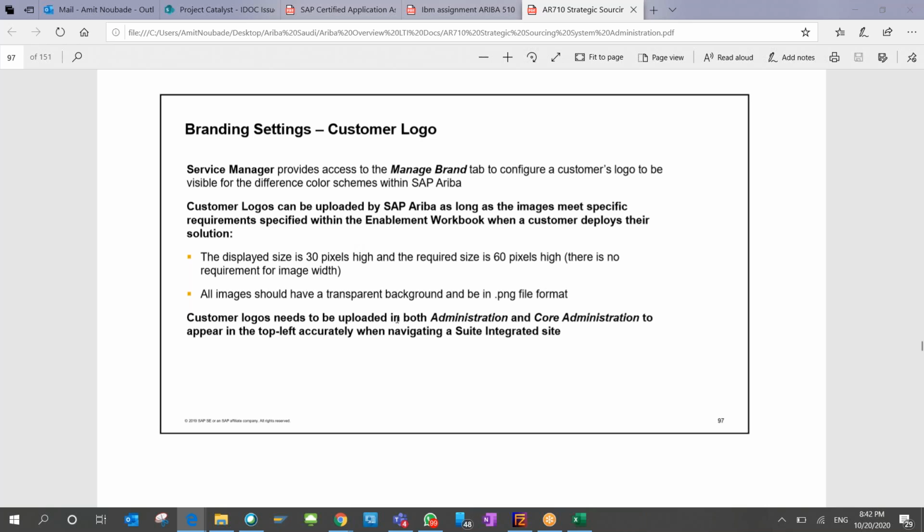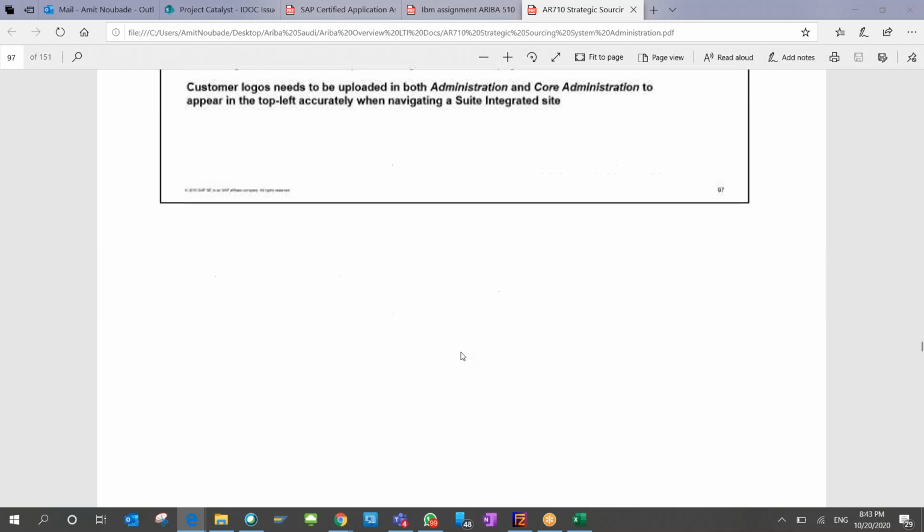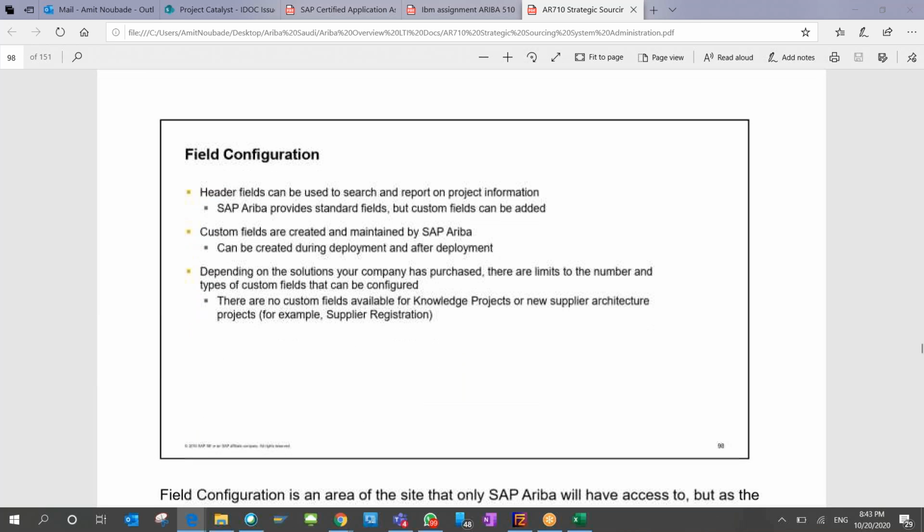Now take one simple example. If you want to upload customer logos, like the way we have uploaded the Honda logo, the customer logos need to be uploaded in both administration and core administration, which appears at the top left corner.